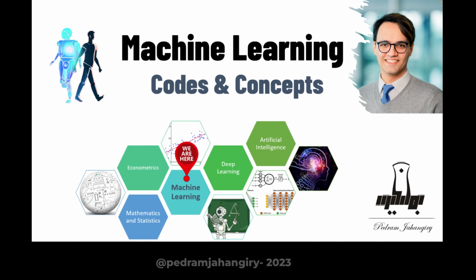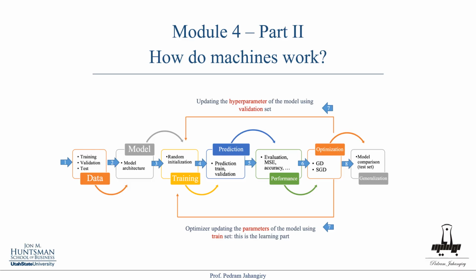Okay, welcome to part 2 of Module 4, Machine Learning Fundamentals. In this part, we're going to answer this interesting question: how do machines actually work? What is happening inside this black box, this magic box? Then we said that the machine learned the pattern in the data, right? So what do we mean by that?